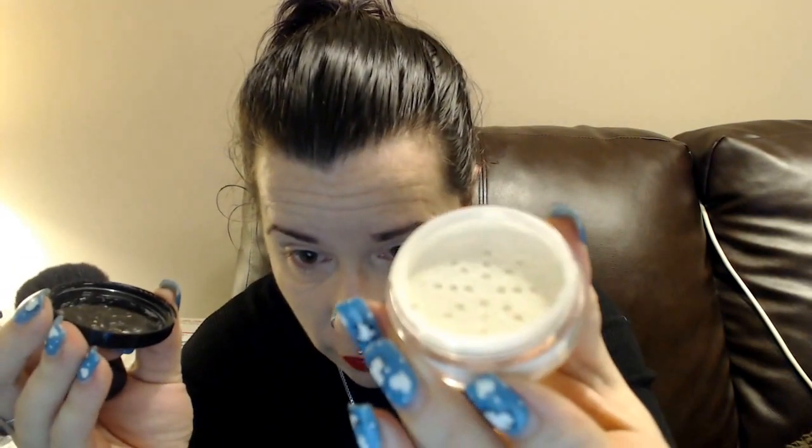Okay, and so I will apply the HD primer, and what's really cute, it comes like this, and this has a sticker on it, but it's got that little shaker kind of tap, which is really neat because you can just pat it, turn it over, and then use what's in there. Hold on, I didn't do that quite enough. Pat it, and then turn it back over, and then it gives you some, say there's some on the lid, there's some on the top. I'm going to just put this right here. I'm going to use what's on the lid right now.